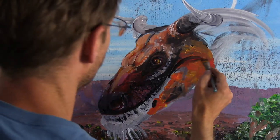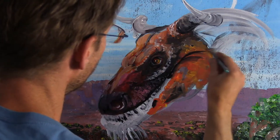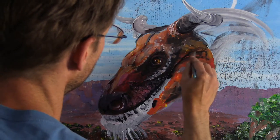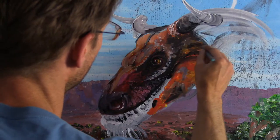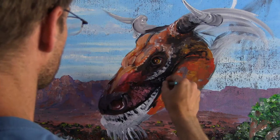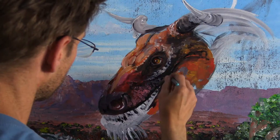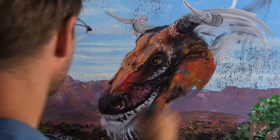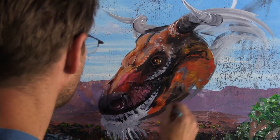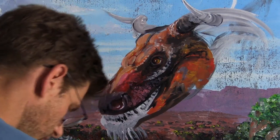Goes down right there. Maybe a couple little wrinkles in the skin too. Right here, like that. There we go. Now I'm going to put this chin curving down like this. Real big chin. Yeah, like that.